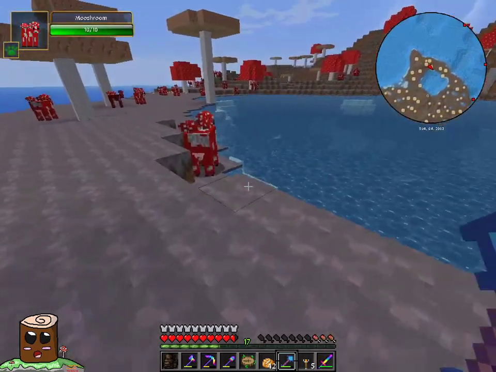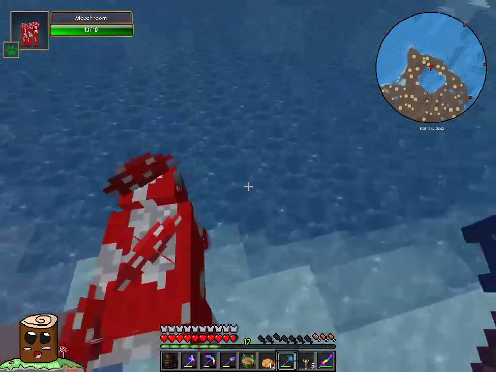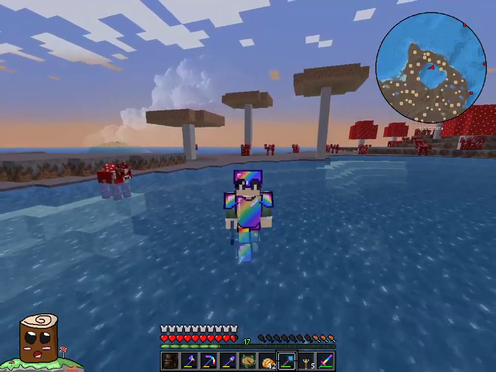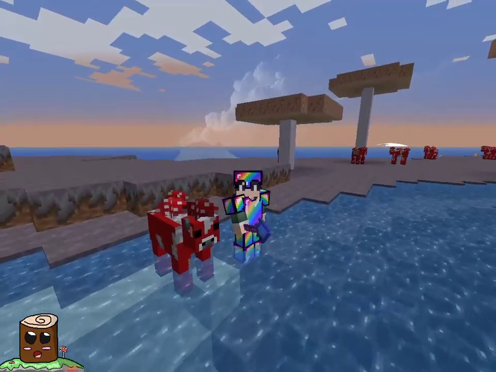So maybe one day. Plus we get a cool sick pool over here. Hey, go in the pool, come on. Come on, it's a pool party. Come on. Yeah. Me and my pool party gang over here. We're pool partying over here in the lake.